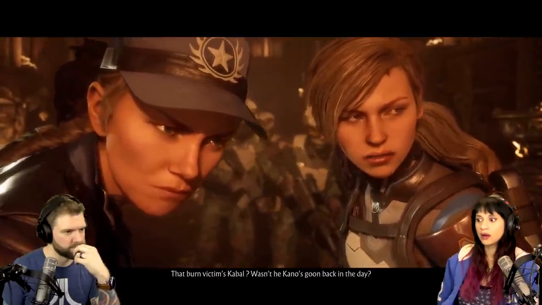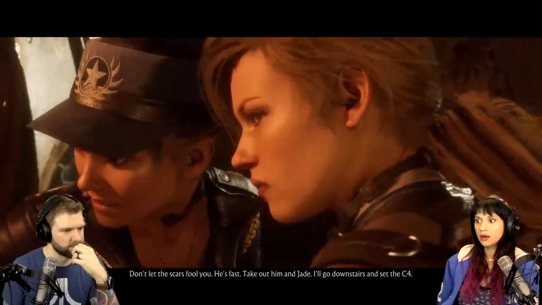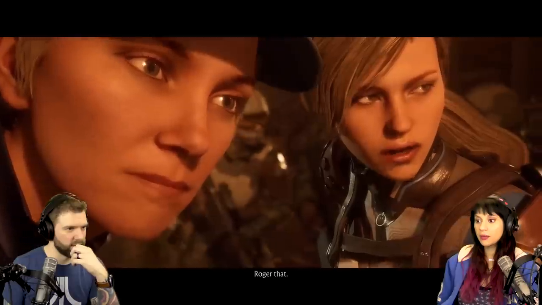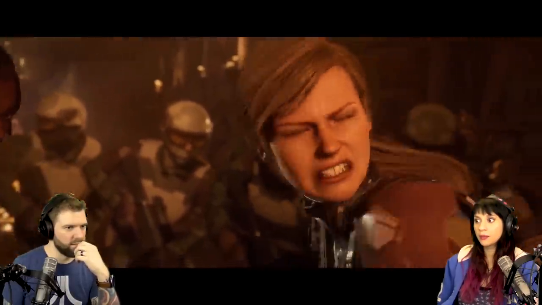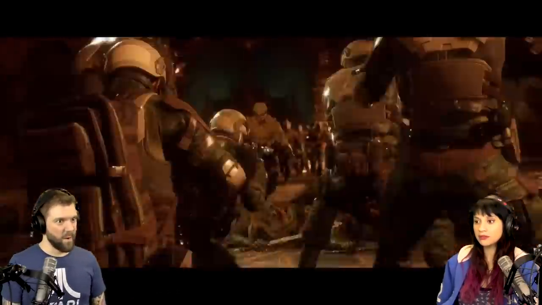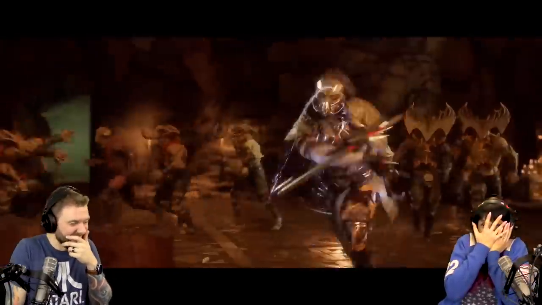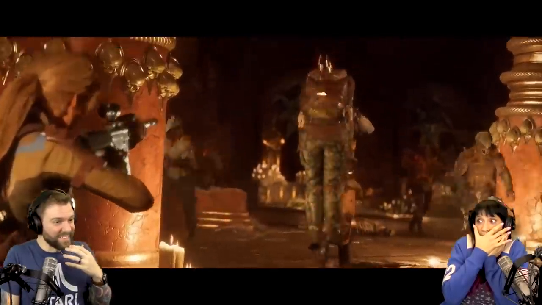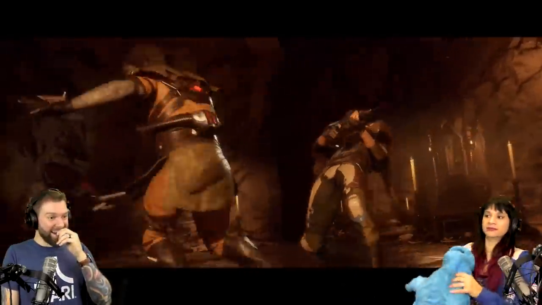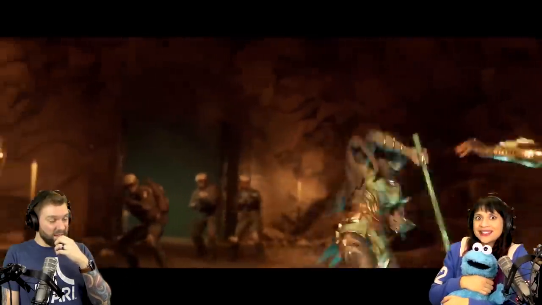That burn victim's Cabal? Wasn't he Kano's goon back in the day? Don't let the scars fool you. He's fast. Take out him and Jade. Oh, crap. Am I going to have to do a double? Stairs and set the C4. Yep. Roger that. Oh, snap! Oh my god, hype, get hype! Oh god! Whoa! Oh, wow! I need Cookie. I got him. How long did I make it? 10 minutes?